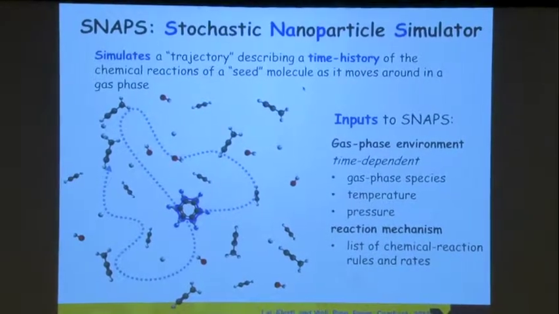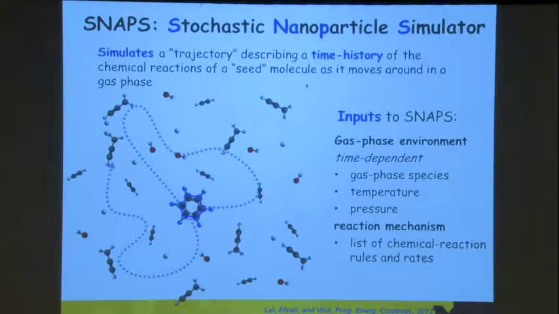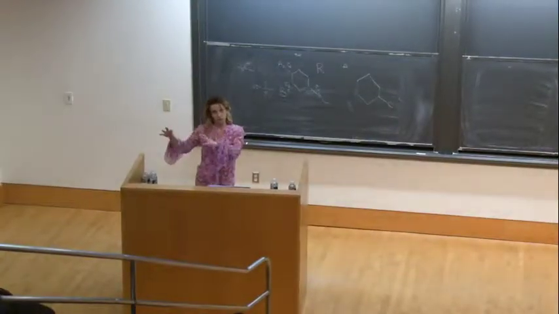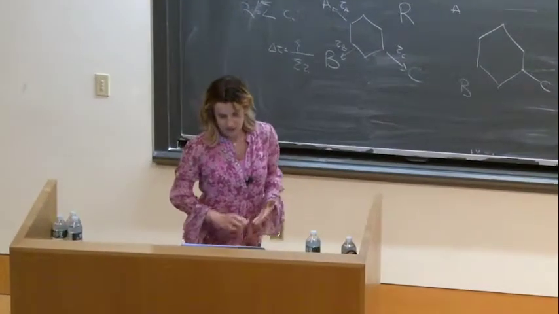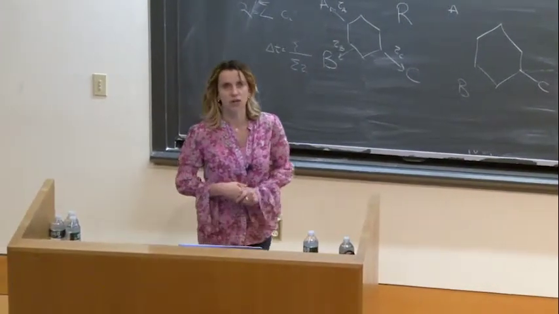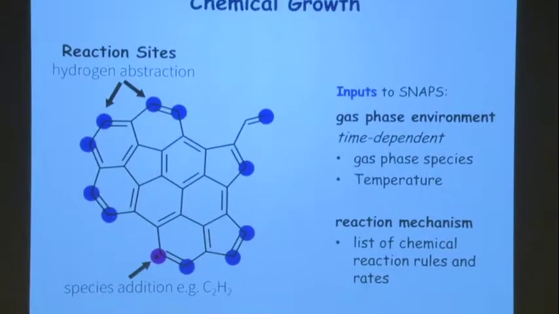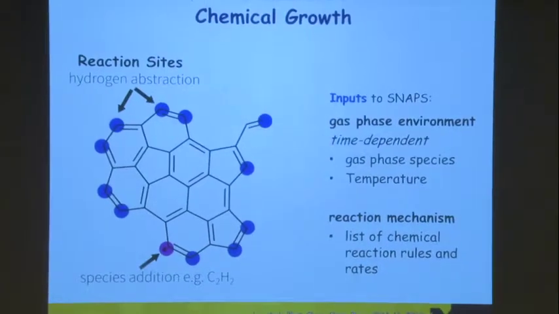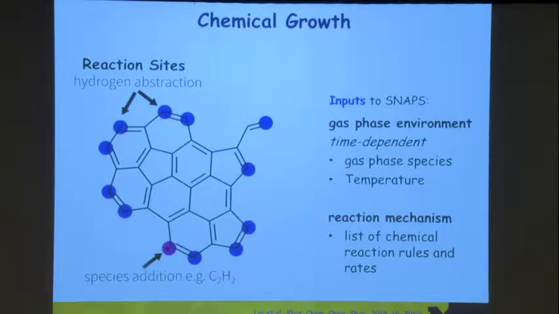Now, the difference here is that differently from what I showed you before when I was talking about Frenklach, when I was talking about Kraft, they had a list of reactions in which they had the PAHs, and then maybe you are adding acetylene, and then you have other structures moving. The way we define SNAPS instead is with the reaction sites. So we are no longer saying this is a benzene plus something. I give a name to this, but I don't care anymore. I consider that as a site.